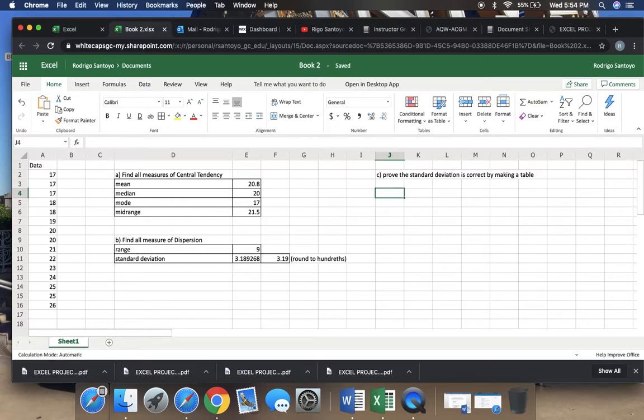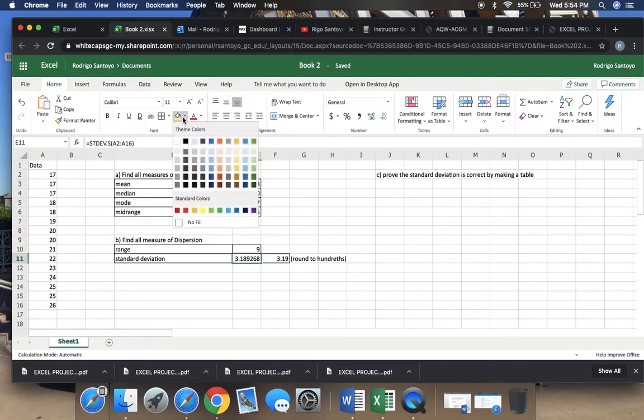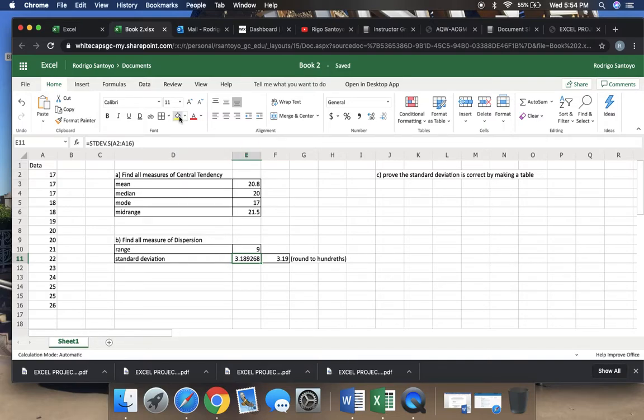So we want to prove that this answer is correct. You might be thinking, well, of course it's correct, we used this Excel program. But we know how to do it the long way, by the table. We're going to use Excel in order to prove that that is correct.